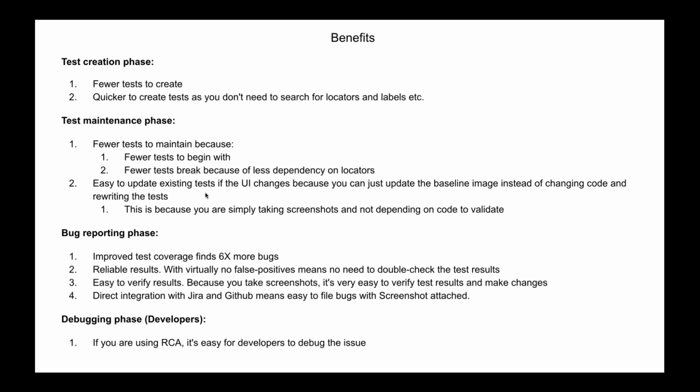So the test maintenance phase is going to be relatively simpler and relatively quick. And then it's easy to update tests if the UI changes. I'm going to show you how this works in a bit. But the main thing is, if your UI changes because of a new feature, Applitools is going to show you a difference. It says, oh, I found this new button, which was not there in the previous image, which is the baseline image. And then all you need to do is simply go there and do a thumbs up. And then what it does is take the new screenshot with this new feature as a baseline. So going forward, anytime you run the test, the future screenshots will be compared with this new baseline.